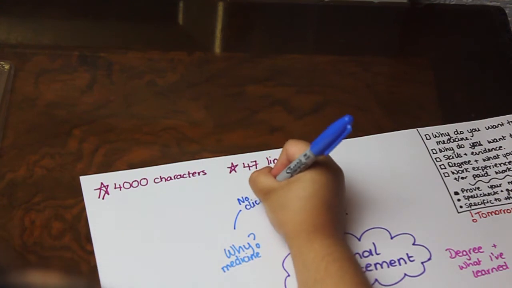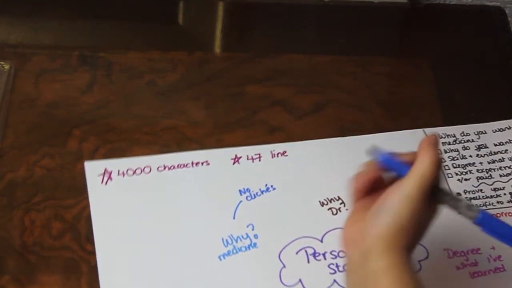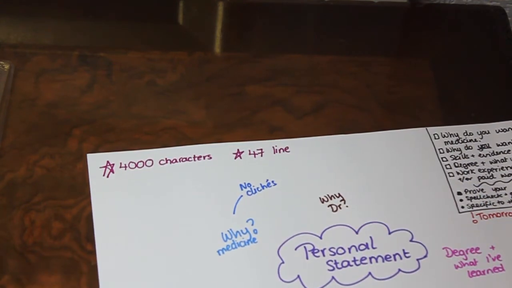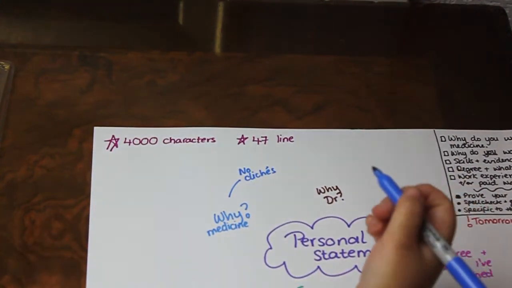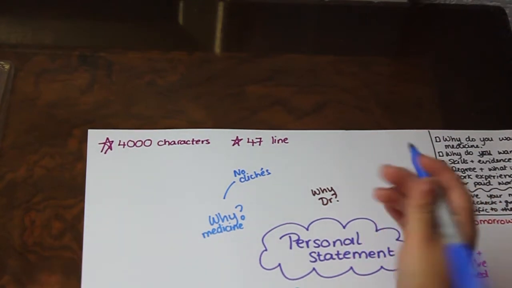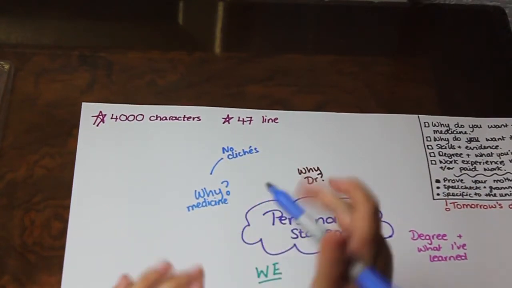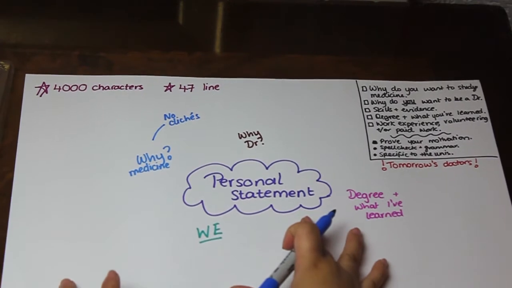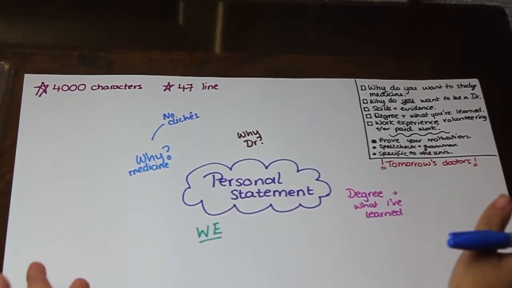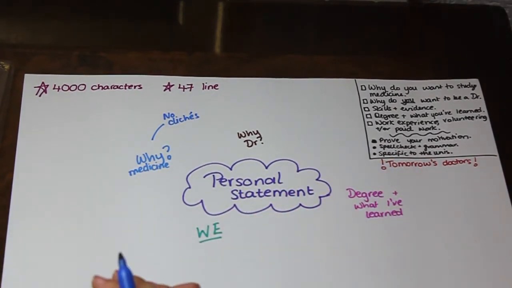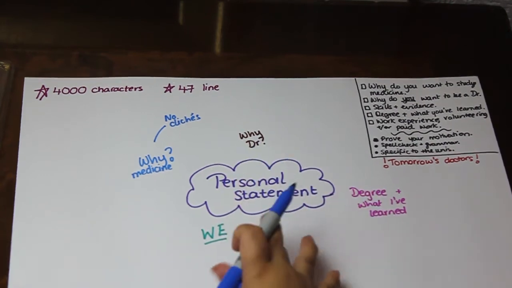I think at this point it's important, and I'll just put it as a point, to try not to use very cliched phrases. You haven't known you've wanted to do medicine since you were a baby, because you probably didn't even know what a doctor was when you were a baby, let's be honest. So yes, be honest, but at the same time try not to use overused phrases that have been used by hundreds, if not thousands, of people before you. So that's just something to point out.